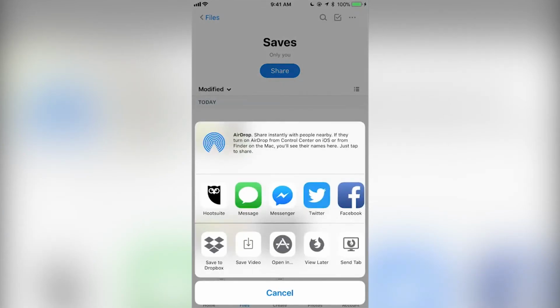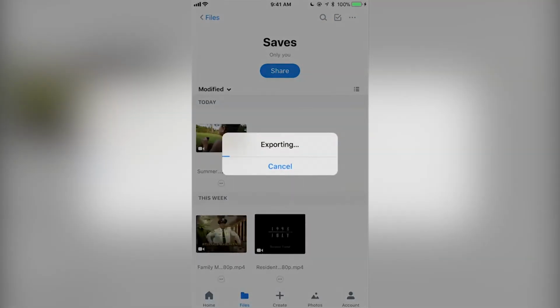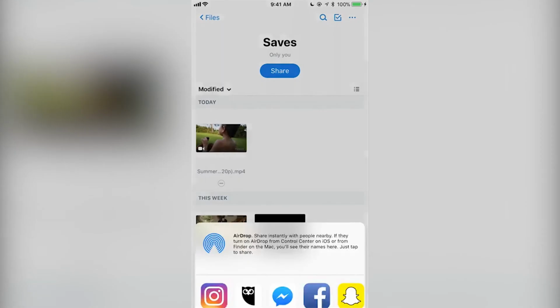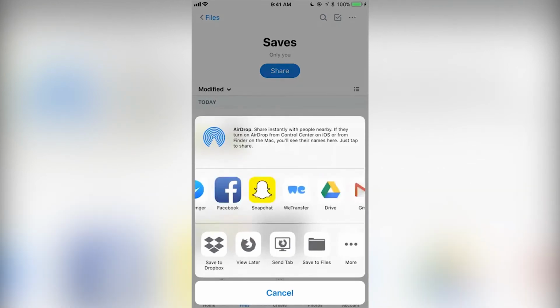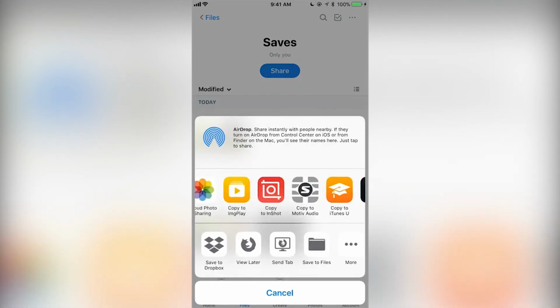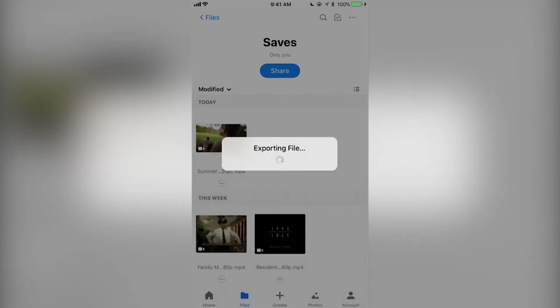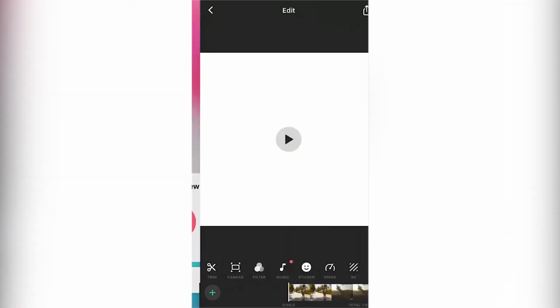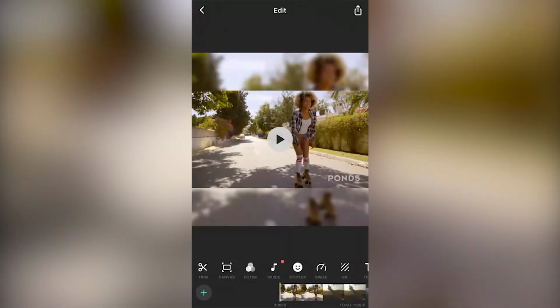Then, okay, you could do one of two things. You can save the video to your camera roll and edit from there, or you can open in a different app. Now, I choose to open in a different app because I don't necessarily want to save the first version of it. So I use this app called InstaShot. It looks like this. I actually bought the app. It's pretty cool because I use it constantly and I use it for other personal stuff too. Choose copy to InstaShot. It exports the file and opens the app for you, right?